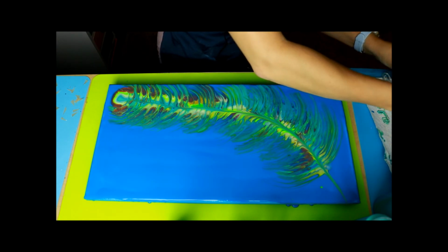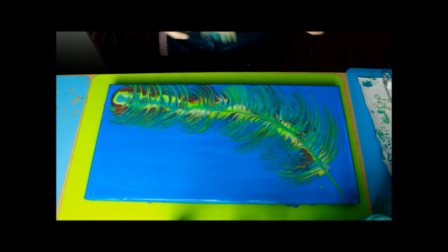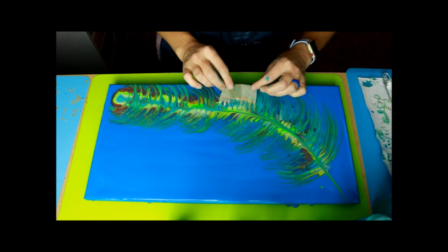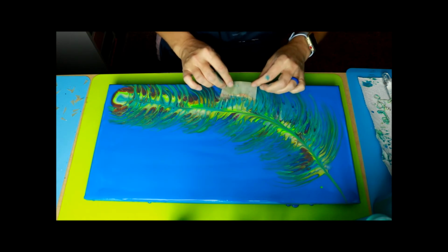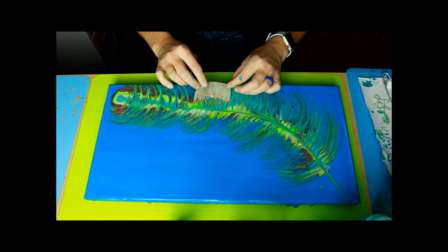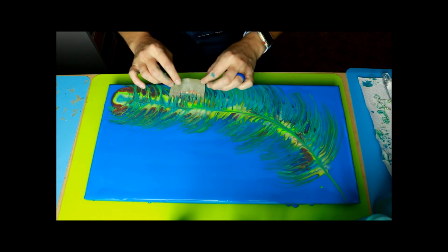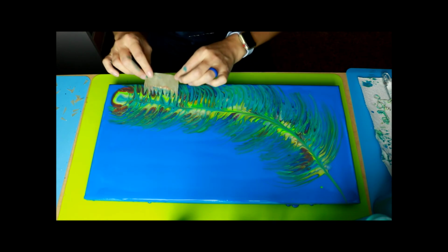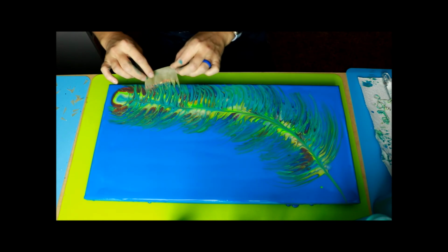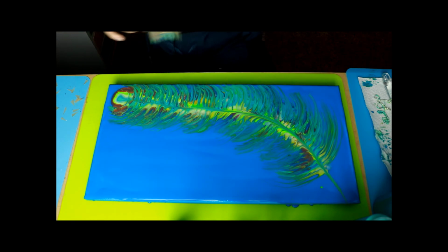All right, so let me see if I can reuse one of these other ones. Okay, so we're just gonna put it and slide it, and put it down and slide it. You guys are probably like, don't mess it up, but I have to have it just right, or I won't be happy. Here we go. All right, so this is really beautiful.